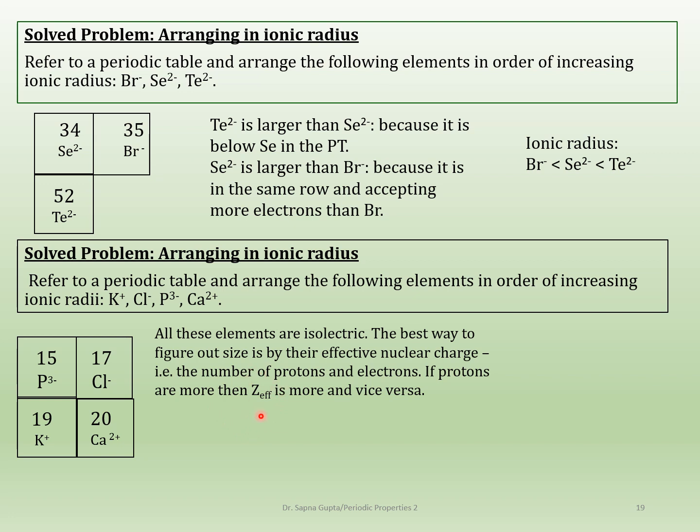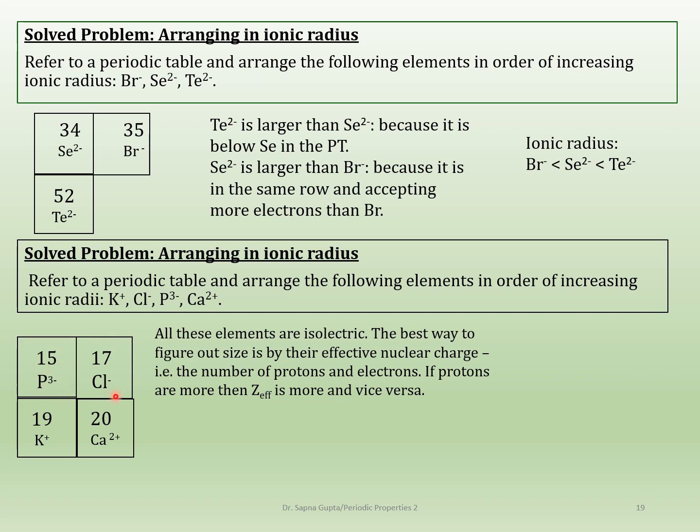First we can keep it simple, in the sense that if you have a cation, it's going to have a smaller size. If you have a dication like this one, which is 2 valency, so 2 plus is going to be smaller than 1 plus. Between phosphide and chloride, phosphorus has accepted 3 electrons to become phosphide, so the effective nuclear charge is more imbalanced. So this is bigger in size than chloride.